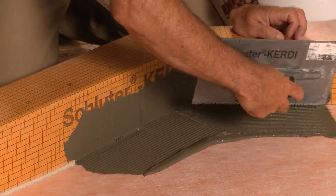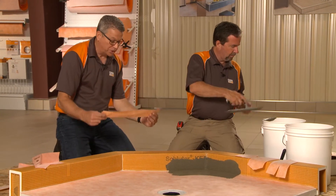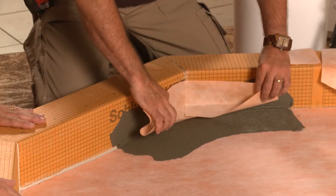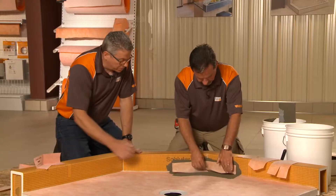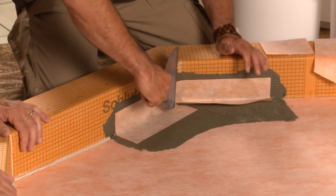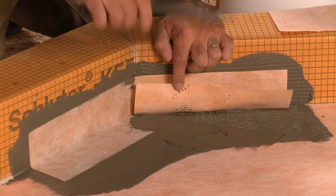I start with the flat side of the trowel and now switch to the notch. We've pre-creased this KERDI-BAND lengthwise so it's folded right down the middle — this is our five-inch band — so we have roughly two and a half inches going out onto the tray and up onto our curb. Place that in. Make certain the crease goes right into the corner and, as always, press it in. You firmly embed the KERDI into the bond coat. We want to get out any air bubbles, blisters, or dry spots. The thinset at this consistency makes it very easy to achieve that coverage.